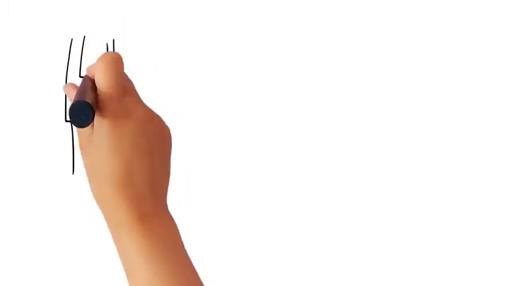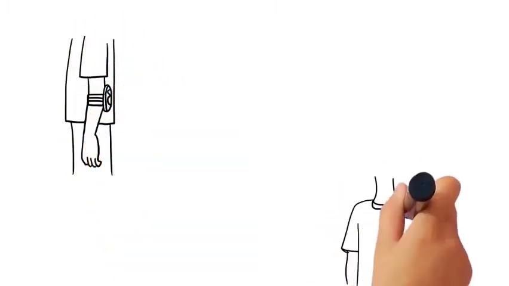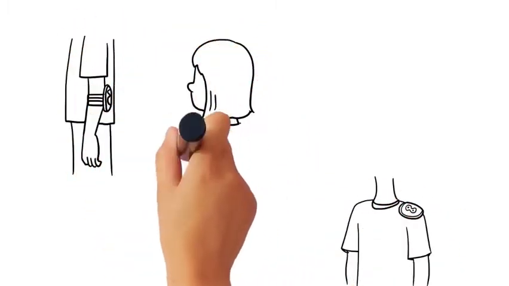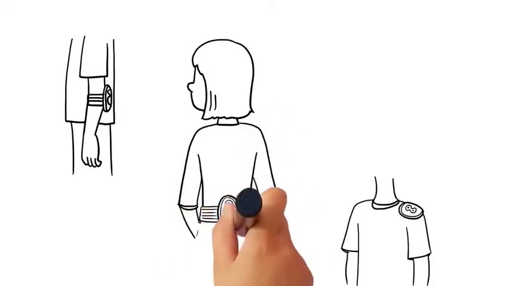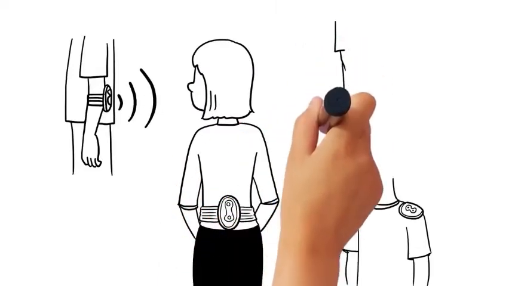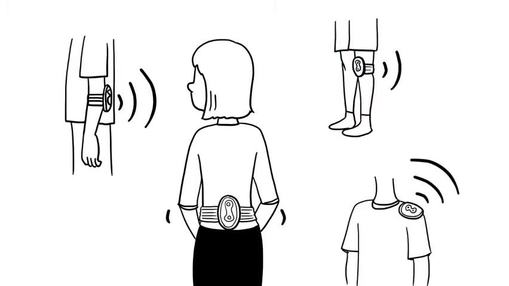Instead of an unfocused body wide approach to treating pain, the Oscar Pulse is used locally right at the pain source, whether it's the elbow, neck, shoulder, back or knee, wherever there is discomfort or pain.